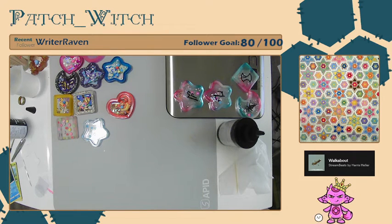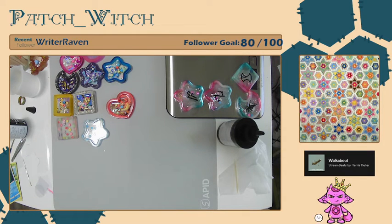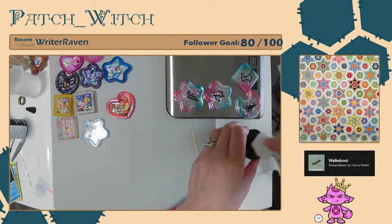More Sasha hair. Oh, hey Merlin, with a 3-month resub. Resin! Yup. They've been sitting here needing to have stuff done with them all week, and I just keep not getting around to doing stuff with them, so I'm gonna do what I usually do and stream to force myself to work on them. Well, not even force, just to carve out the time to work with them.